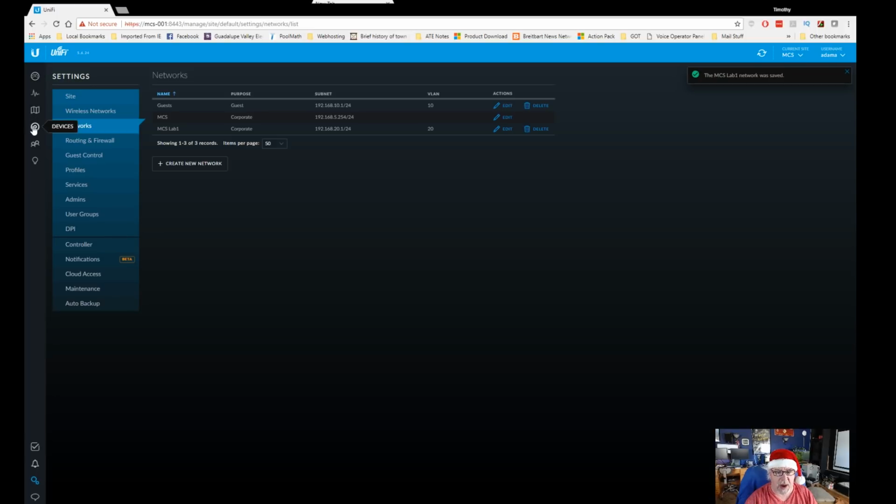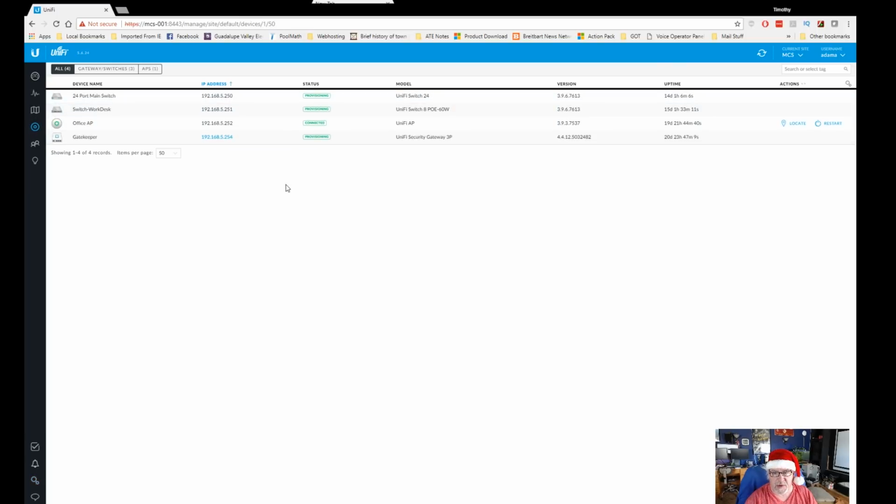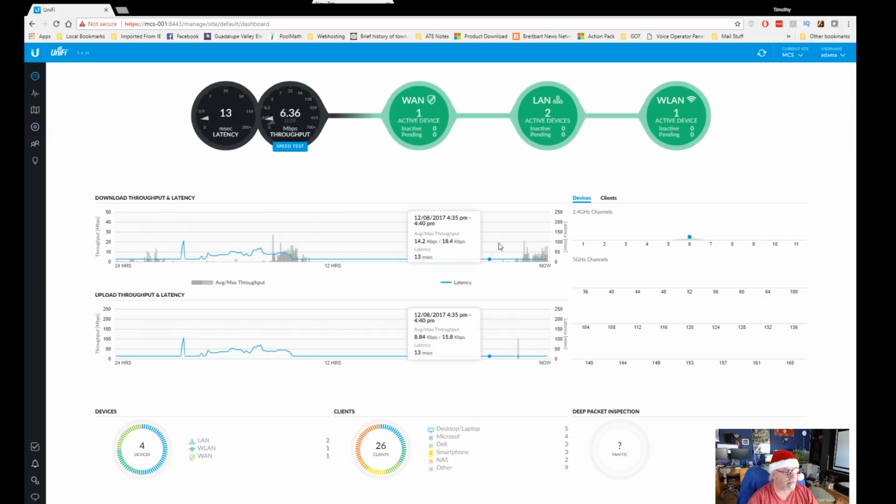So now if we go out and monitor the devices, you'll see it's provisioning all of them. What it's doing is sending all that information to my gateway, my 2 switches, etc. And once it's done, it'll come back and say it's connected again. So we'll let that finish. Okay, so everything's done provisioning, so now we should be able to carry on with the actual configuration. Now that was easy, wasn't it? And I'll show you how all that works together as we move along.